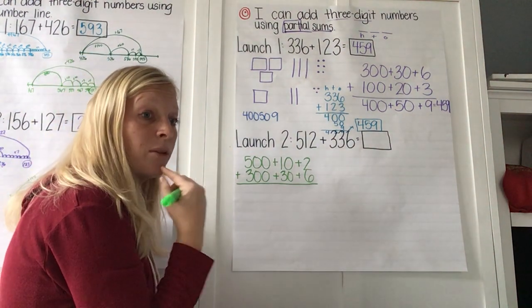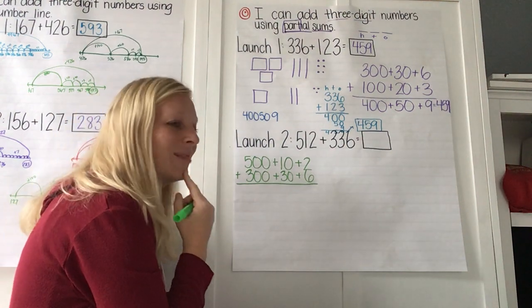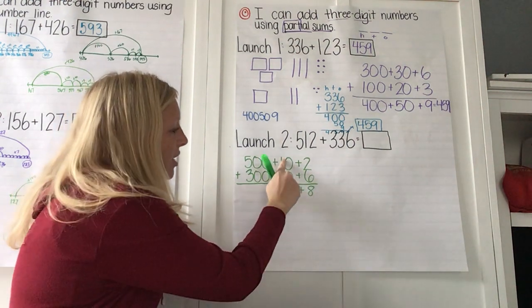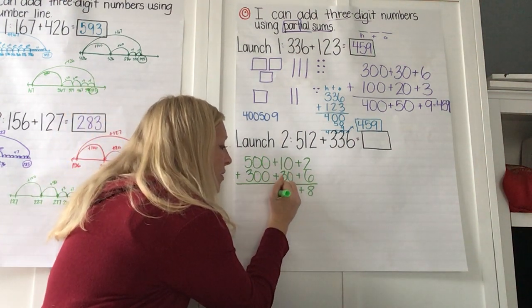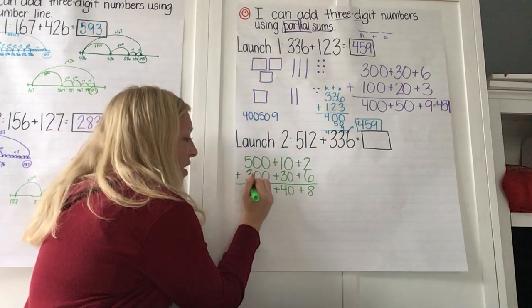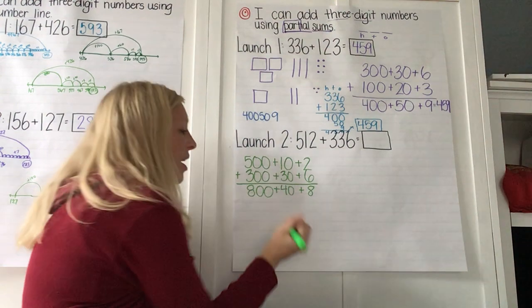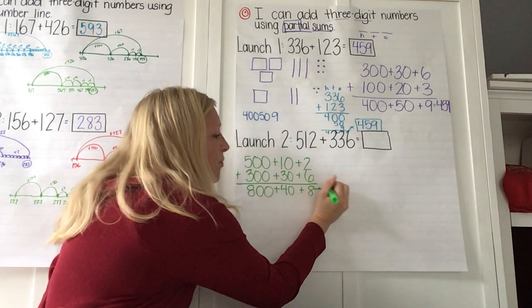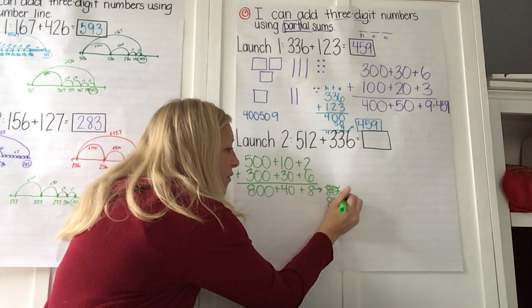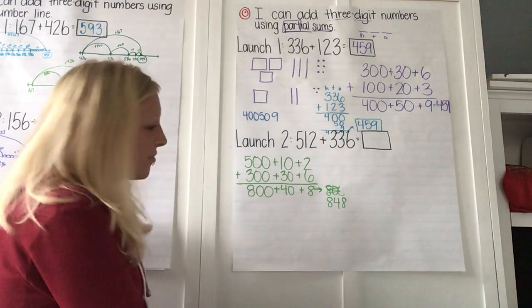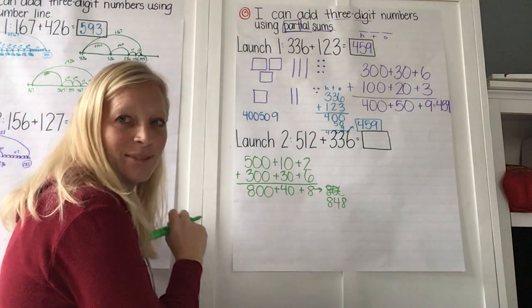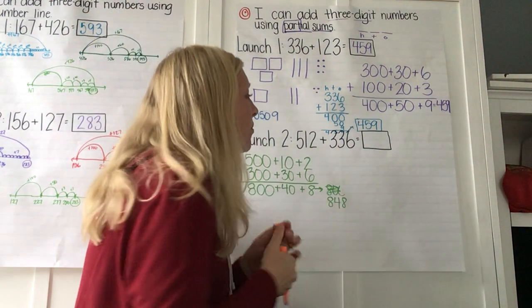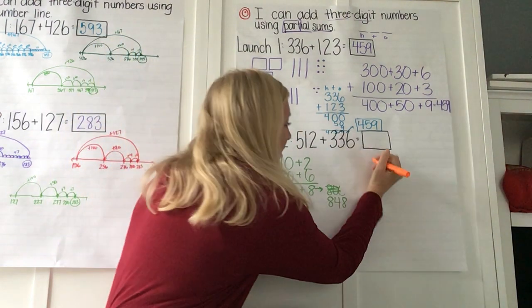All right, what's the first little part sum that you're doing? 2 plus 6 equals 8. You added your ones together. Then what did you do? 10 plus 30 equals 40. 500 plus 300 equals 800. And then what did you find? That equals 848. Oh my goodness, Miss Baker. I'm seeing some wiggle waggles. Who else did that one? Awesome. All right, let's set it up like this one and see how this looks a little different, okay?